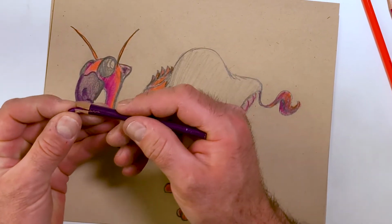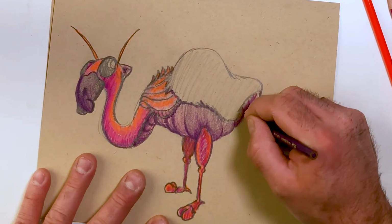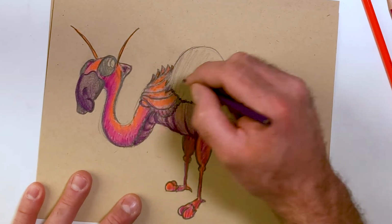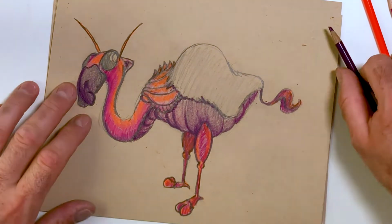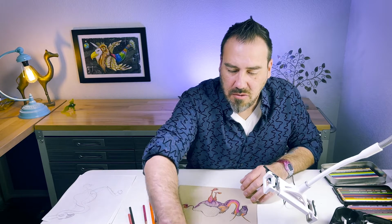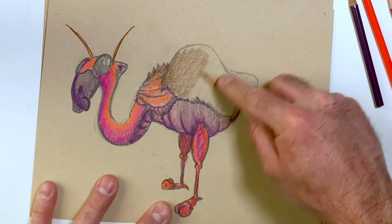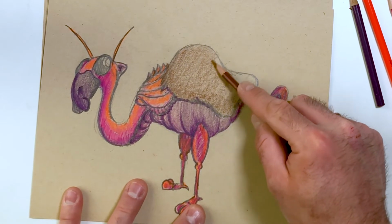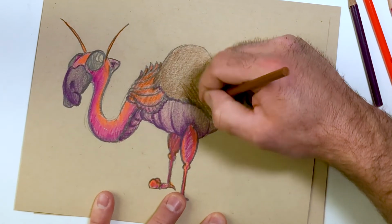Ah, man, there went my whole pencil. Oh my gosh, the whole pencil just busted. Imperial purple, and there it went. Wow, man, I'm killing some pencils today. Man, this thing is really hurting. Sorry, pencils. And then I will do some of this brown, like a caramel brown. Now I'm doing the brown just to contrast the colors. Now it looks like he's wearing a toupee. Cool little camel toupee. Oh my gosh, really not even pushing that hard today.